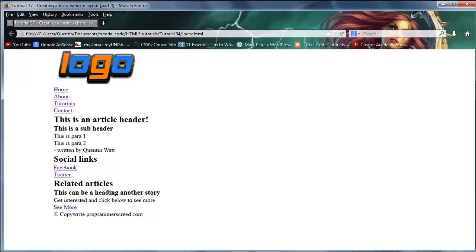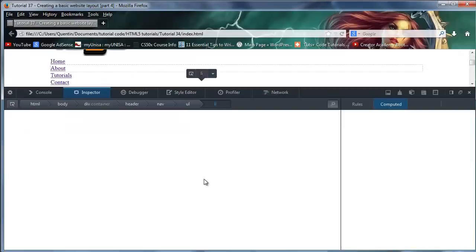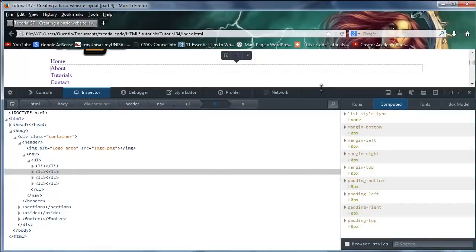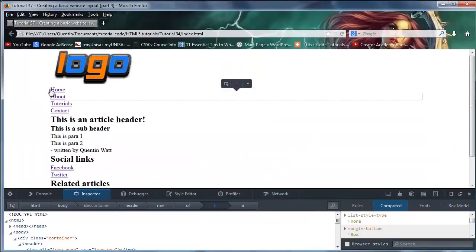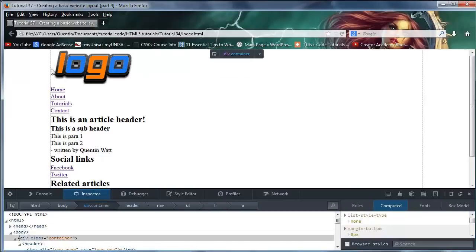Now the reason why it is not exactly centered is because if I go over and inspect element over here, we gave this a width of 1000 pixels, which means my 1000 pixel div starts here and ends here. So we've centered the big 1000 pixel div. So hopefully you guys can see these little dotted lines going down the sides here.